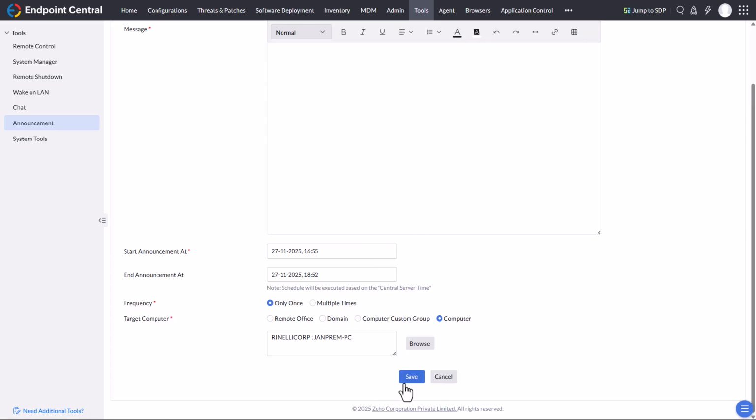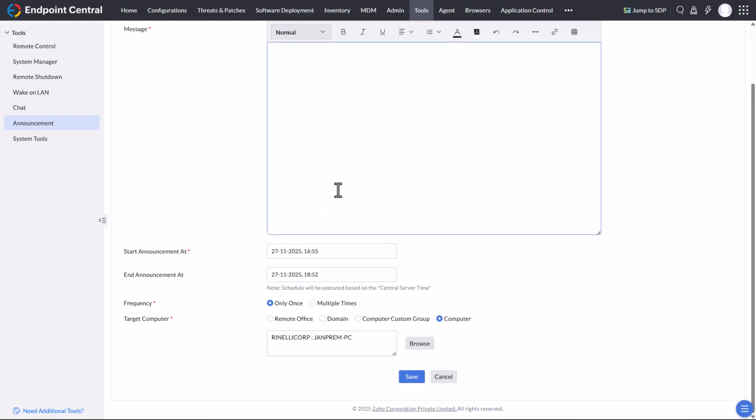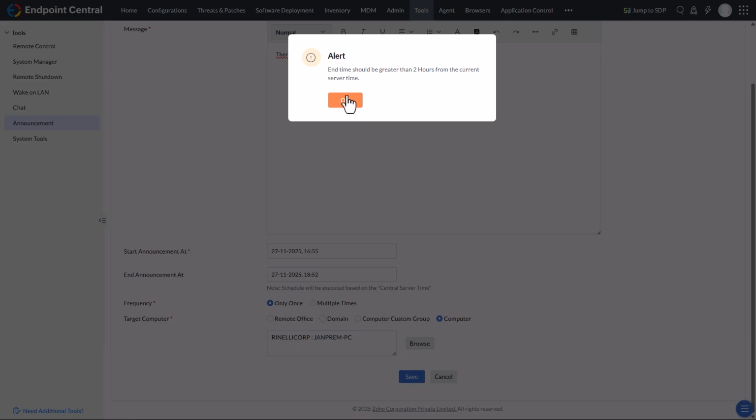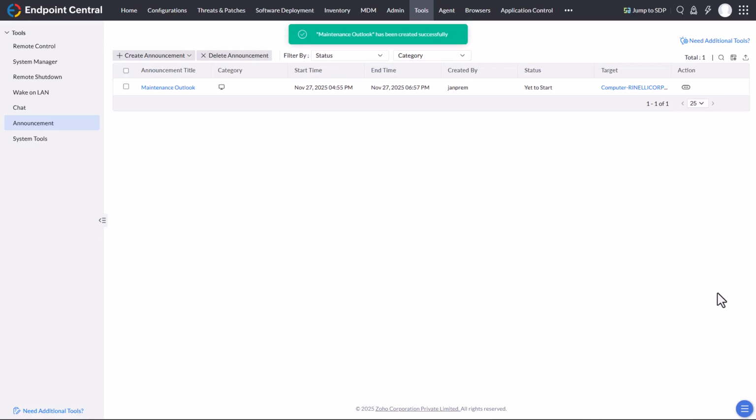And hopefully enter a message. There is the message. Save. End time should be greater than 2 hours. What? Oh, yes. But that's 3 minutes.